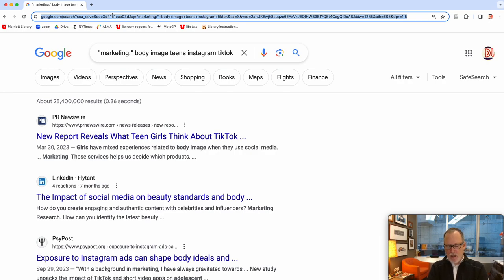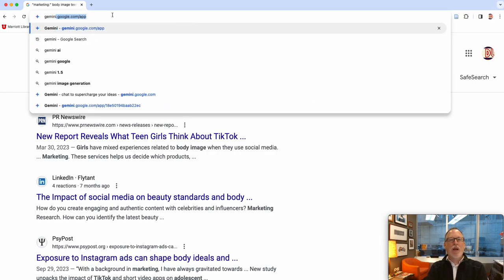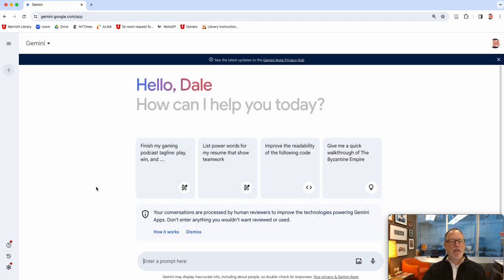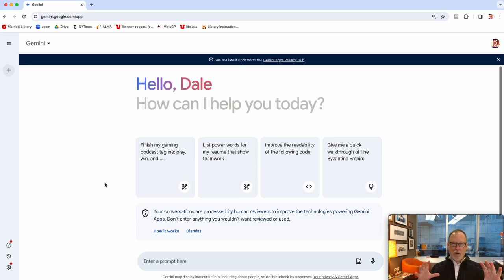There's another service called Gemini. It used to be called Bard until Valentine's Day, and they changed the name. I don't want you to look at my precise location. So when you are looking on Google and you throw in keywords, it will go out and return specific websites that you can then investigate. If you wanted somebody to go out and give you an executive summary of many of those websites in an arbitrary and hidden manner, you can go to this. It's a generative AI tool that looks at a lot of the same things. And you can do word salad too. Grammar and spelling don't matter.